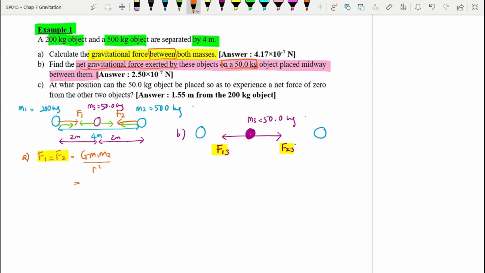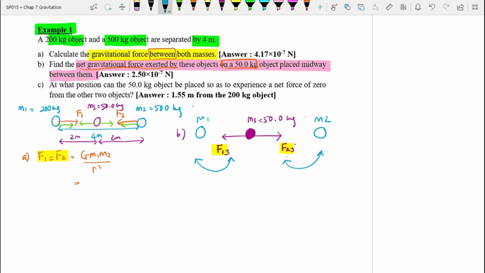So two forces. Dua-dua forces ni ada nilai yang berbeza. Kenapa pula nilai berbeza? Sebab obviously F23 ni datang daripada siapa? F23 datang daripada mass 2. Okay, so ini antara dua ni. Okay, so ini pula mass 1 antara kedua ni. Jadi penggunaan mass kita akan berbeza kat situ. Mass 1 dengan mass 3, mass 2 dengan mass 3.